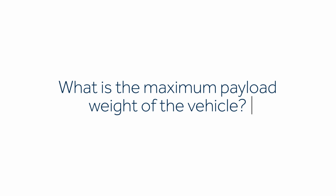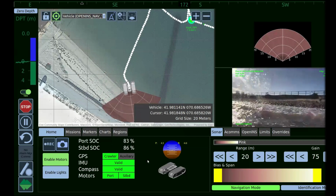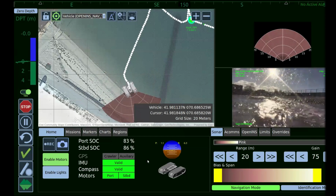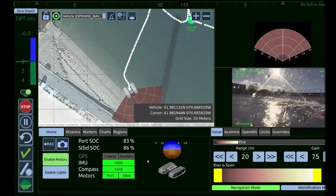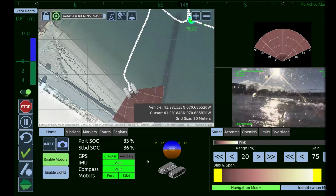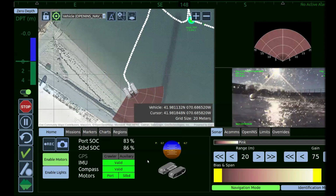The vehicle has about 220 kilos of tow force. If you translate that into payload, you can put anywhere between 200 to 300 kilos on top of the vehicle. It's a very, very rigid structure. So the limitation is the ability of the tracks to actually propel that payload across the beach or into the water. But we do have to take into consideration how high up that payload is and where the center of mass is, and things like that.